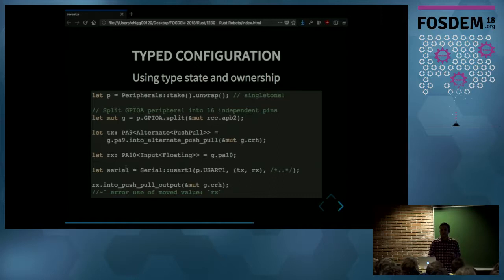And another thing you get here is that, for example, the last line tries to change the mode of the RX pin into output mode. And that will break the serial abstraction, because the serial abstraction expects that pin to be in input mode. But you cannot do that with this API, because when you construct the serial abstraction, you pass TX and RX by value. So now the serial abstraction owns both pins, and you cannot configure them to be any other thing.